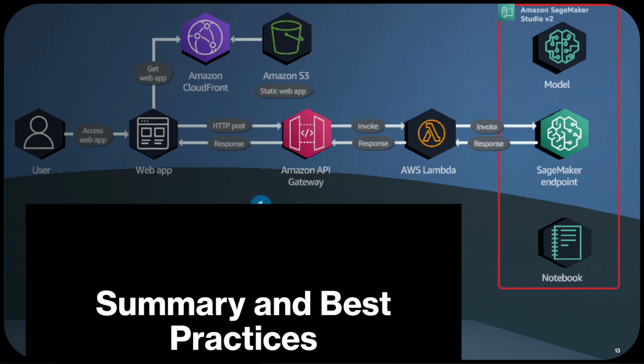So in summary, we have walked through setting up an AWS environment, deploying a GenAI model, creating an inference endpoint, building a static web application, integrating with Lambda, and performing testing and the final deployment. The best practices include thorough cost analysis, future-proofing your infrastructure, choosing a reliable vendor, and leveraging automation and continuous monitoring of your system. These steps ensure scalable and efficient deployment of your GenAI applications.